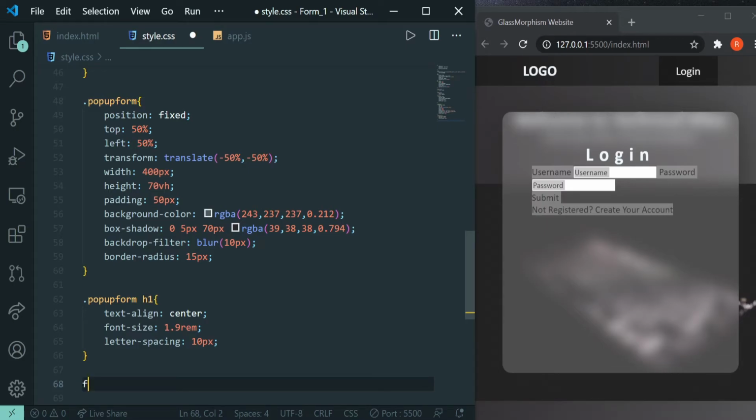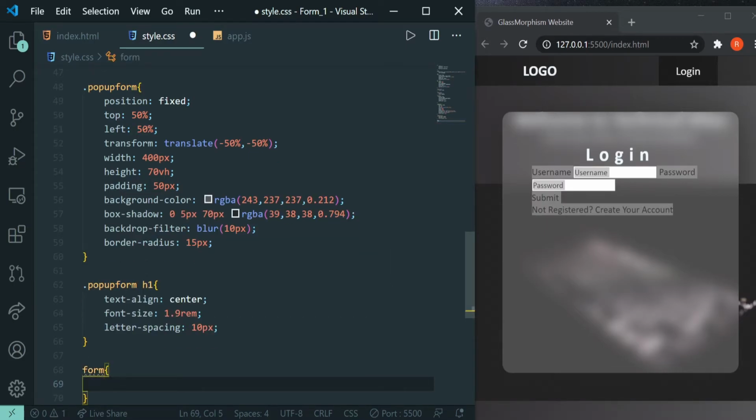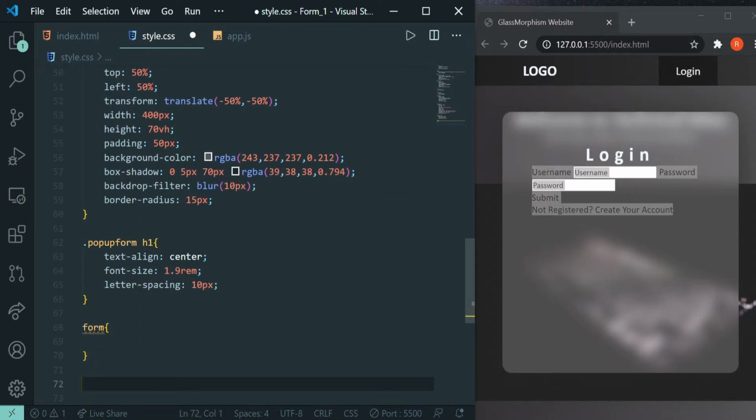First of all, let me give styling to our labels and inputs.